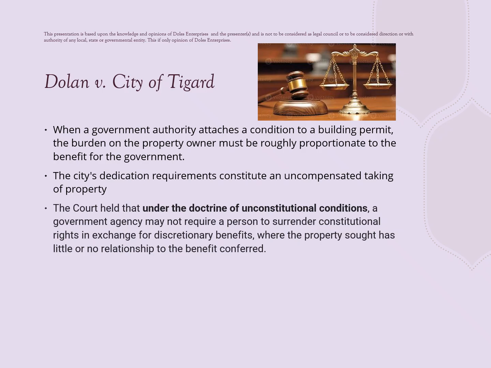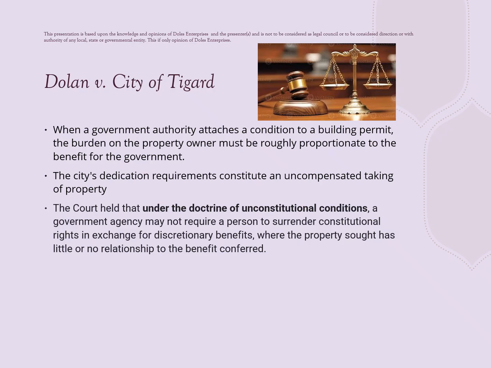In Dolan versus the City of Tigard, Dolan owned a commercial property which had been declared a non-conforming use. Dolan wanted to extend that non-conforming use. Dolan also owned on that same property access to a waterway. The City of Tigard approached Dolan and said they would allow him to extend the non-conforming use if he would grant the city a portion of that waterway property for the city and the enjoyment of all the occupants of the city. Dolan sued.